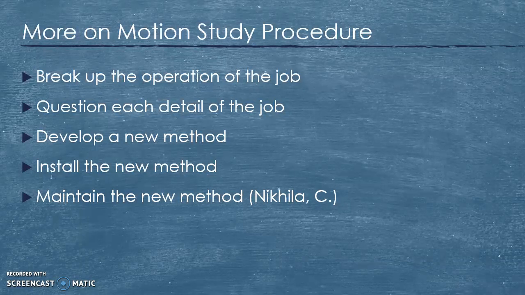Third, develop a new method. The process above should lead to the development of a new, better method. Fourth, you install the new method. The method must be approved by the organization, and then workers will be retrained. And lastly, maintain the new method. The workers must be observed to make sure they're not slipping back into old methods.